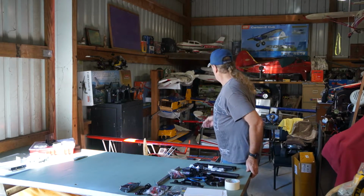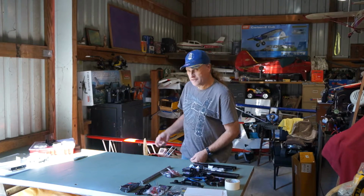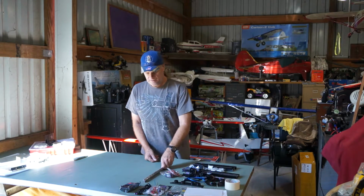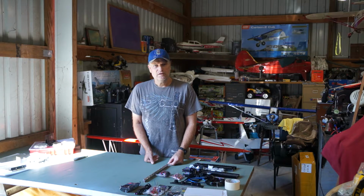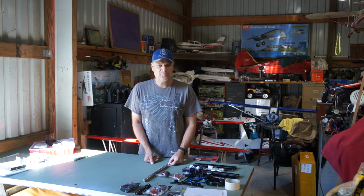As you can see, I'm into quite a number of toys to play with. Things that I can actually print parts for. Camera mounts, various parts. This thing will come in handy. Also, there's a lot of parts that you can sell on eBay or Amazon or a couple other places such as your own channel. I do have a carbon Z-Cub camera mount that enables you to put a GoPro or one of the clones on the wing of an airplane without the vibration. It also has a mount for a camera for the FPV goggles for you to fly FPV.